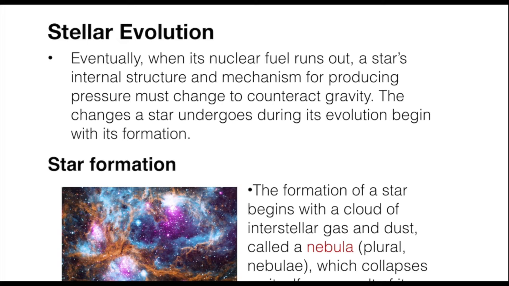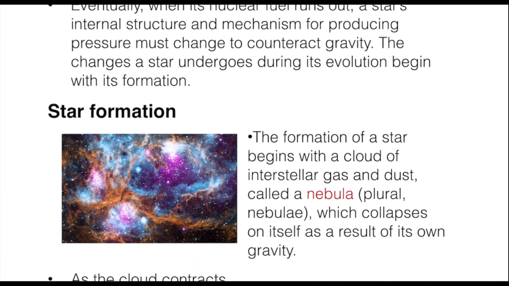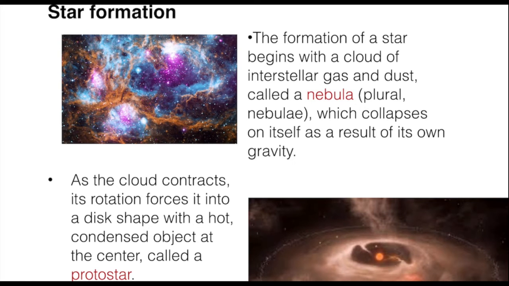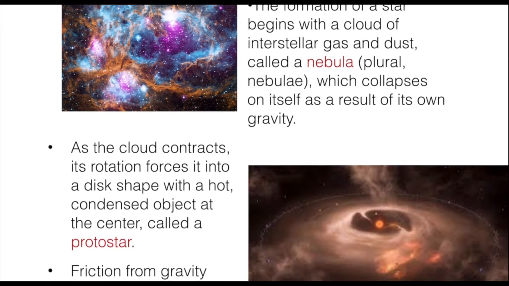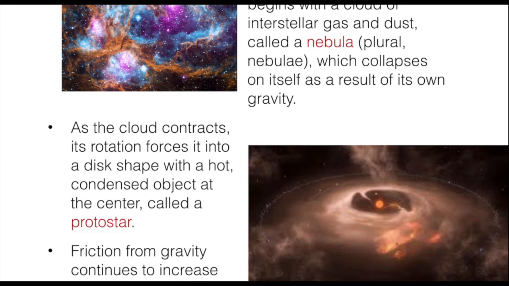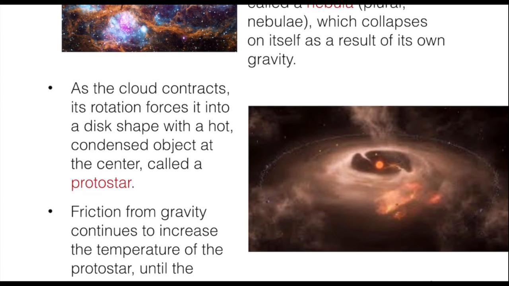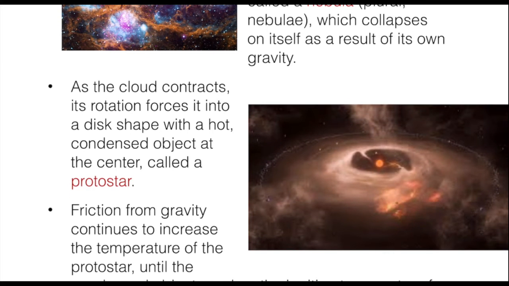So the theory that has been proposed from what has been seen starts with the idea of gases. Gases are very light, not very dense at all, but it is matter. And since matter exerts another gravitational force on other matter, eventually gases will condense and coalesce. And as they coalesce, as they condense, often they're going to start spinning. And if they spin, the more they condense, the faster they spin, just like an ice skater will bring in her arms and spin faster. Exactly the same thing. As you get a spinning mass of gas, you'll eventually get a hot condensed object at the center of that spinning mass or spinning disk that is called a protostar.